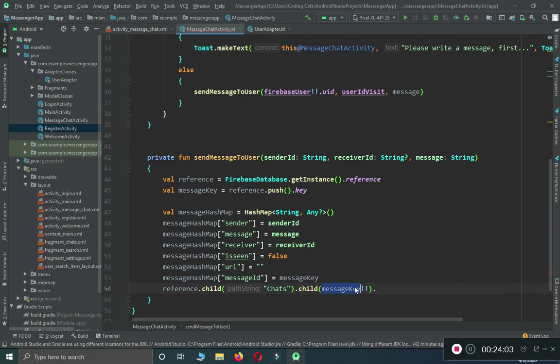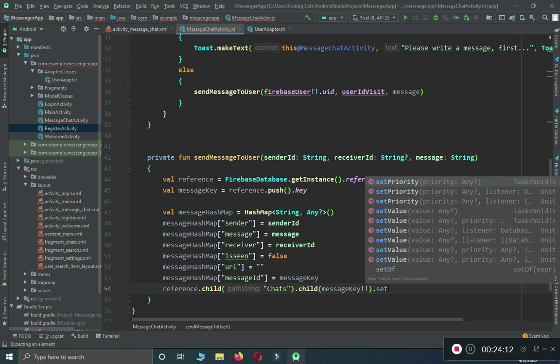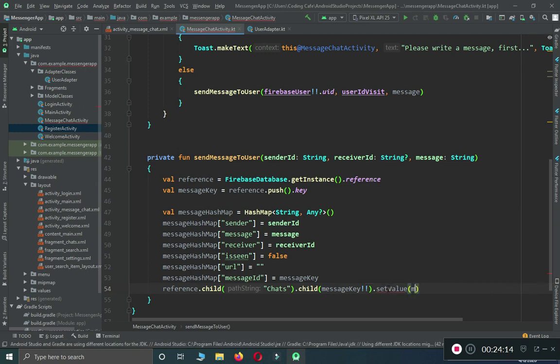So anyways, we can say dot set value and pass the message hash map to it. That's it. Now this is all about saving the chats, I mean the message, to the database.